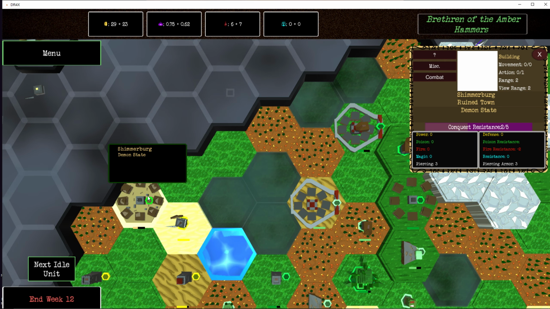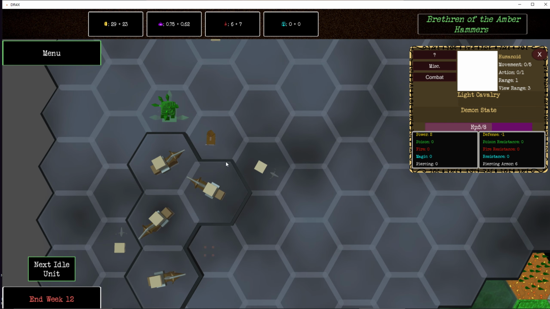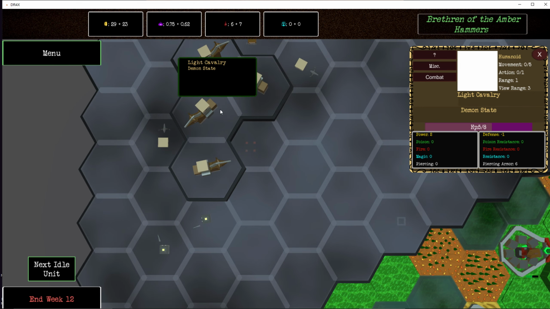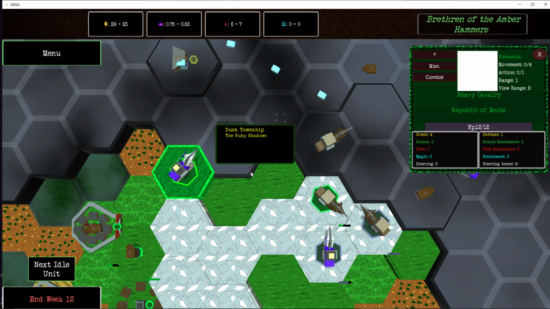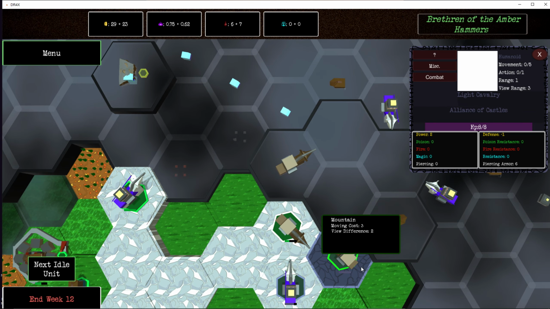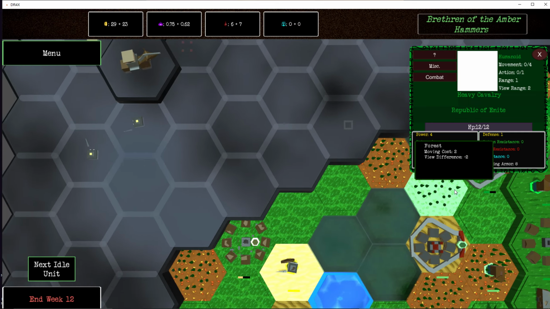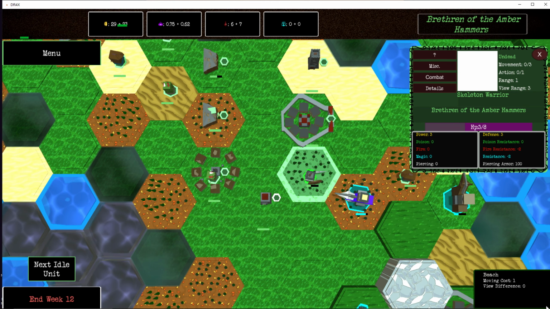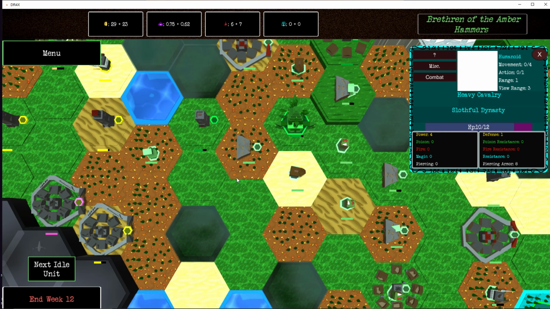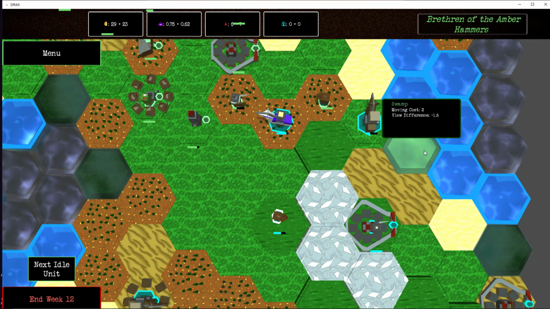Interesting. Schimmerberg. Looks like the demon state is one of our enemies. Looks like they're doing pretty good. We got the Republic of Venite, the Alliance of Castles, the Republic of Venite again. Oh shit, it's been 22 minutes already. Let's end the week.